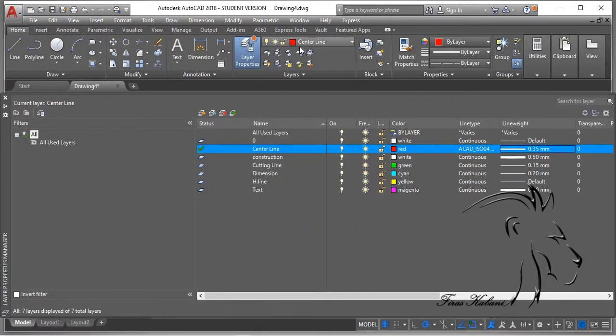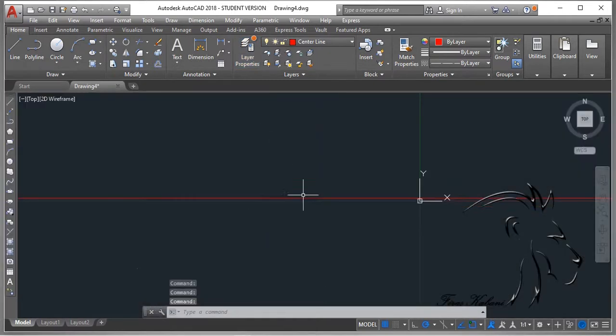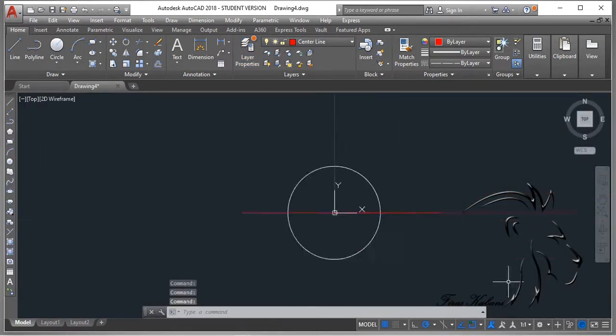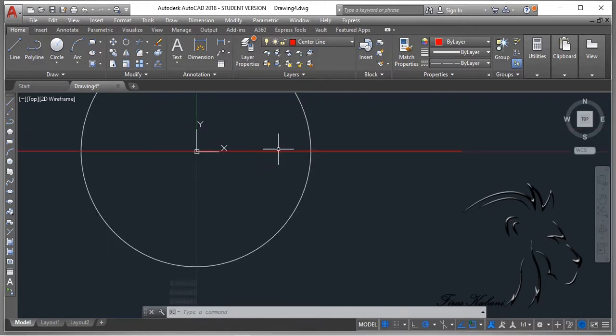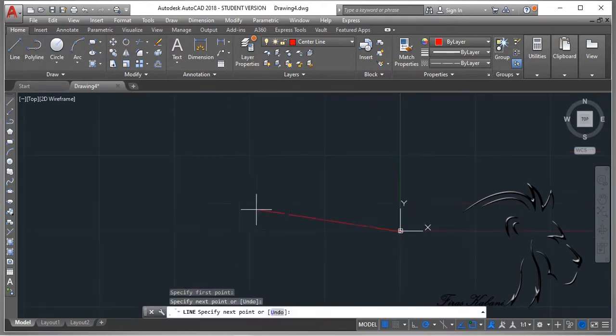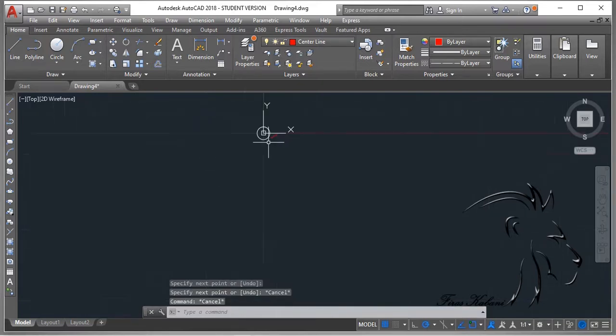And now we will go and see that. We'll delete it. I think because we drew it too small, we cannot see it. Then we delete it. We draw a big circle.